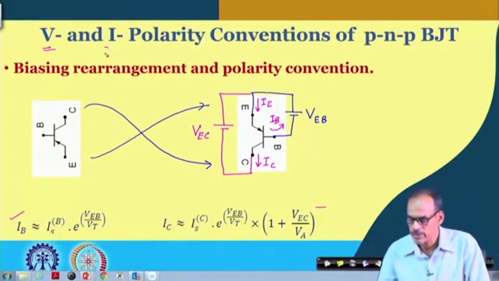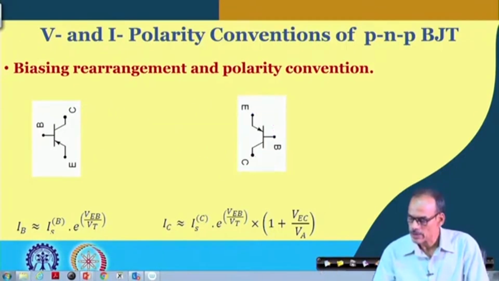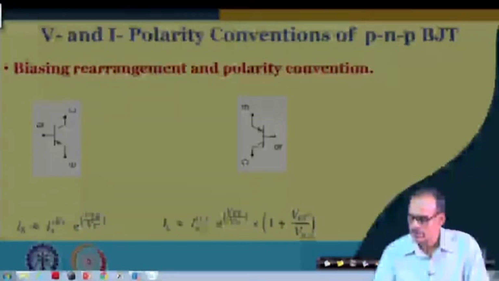So that is about the polarity of the bias voltages and the corresponding currents, and the rest of the things will be similar, namely the equivalent circuit and so on. So let us look into the equivalent circuit, and maybe a little bit about the graphical interpretation also. I think I do have a separate slide for that.